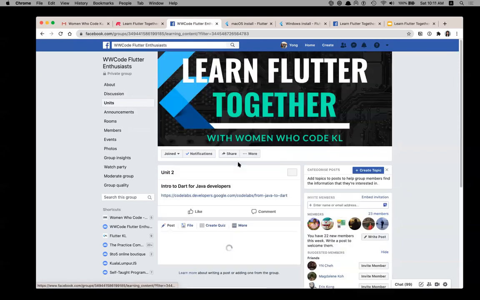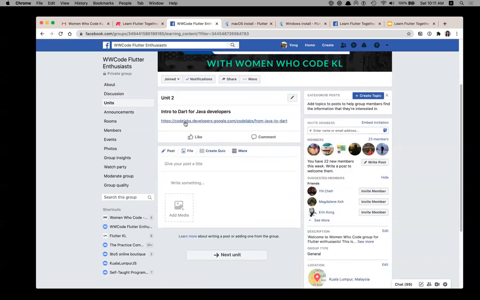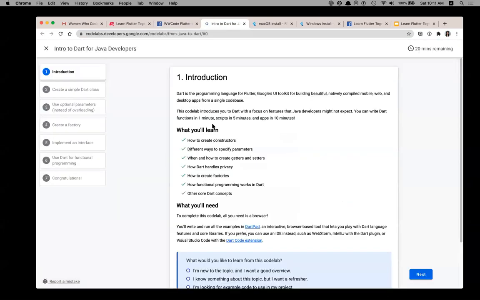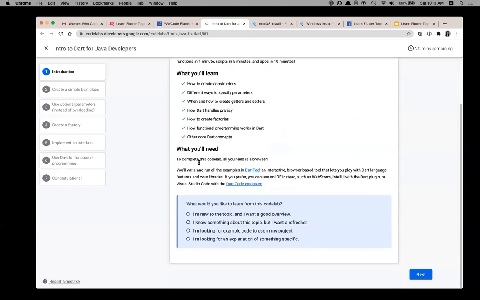If you click inside, you can find the code lab, which already has all the instructions prepared. The point of the study group is, if you have faced some issues and you don't know how to continue from there, you can post it up during the Zoom session, and then we can help one another.